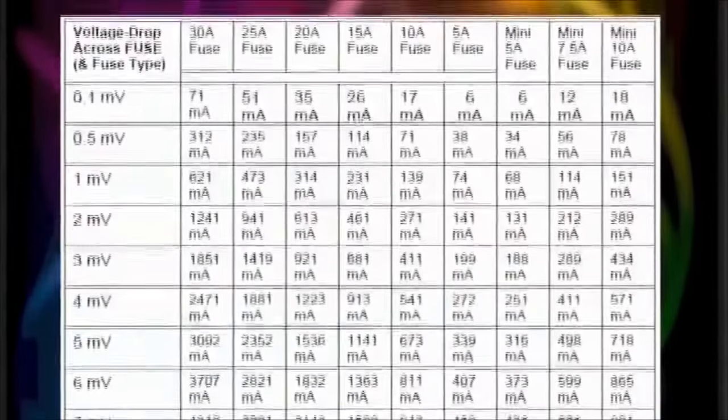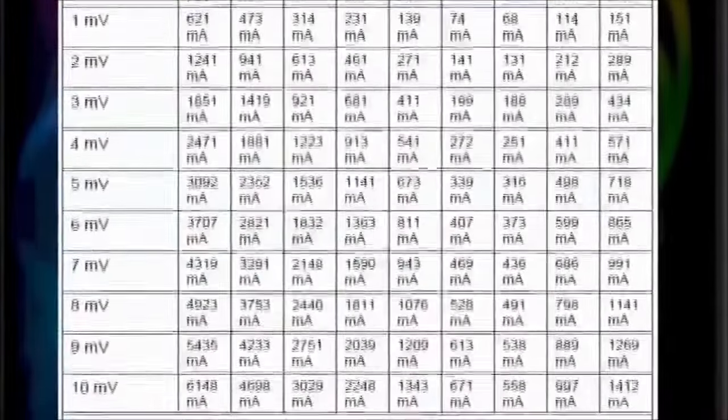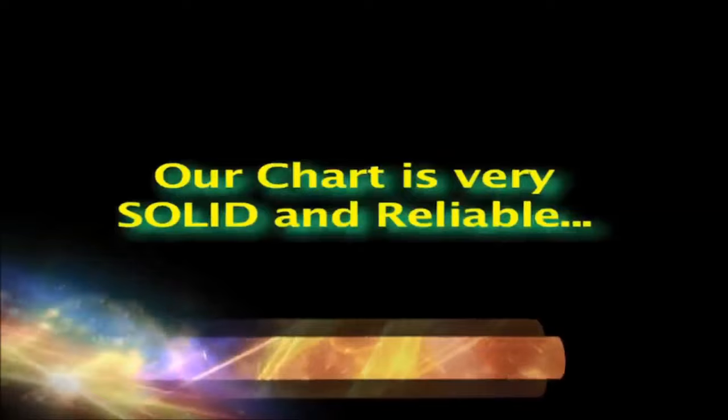This technique was brought to you only in here, and seen nowhere else, with our fully researched fuse voltage drop chart. Our chart was developed by first using a high resistance rheostat as a load, and measuring voltage drops across all the different types of fuses, together with the fuse box and wiring harnesses. We acquired various wiring harnesses from local salvage yards, and finally double-checked the numbers using various vehicles over many months. Our chart is solid and very reliable.